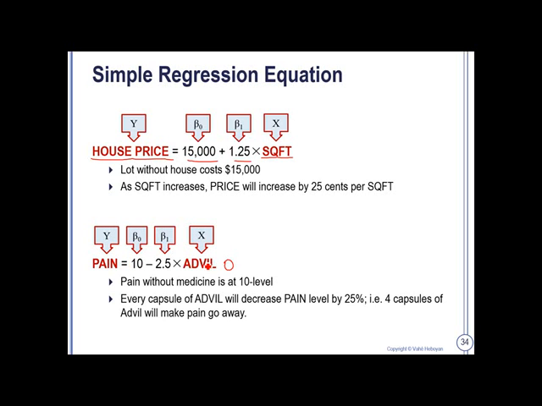So as we are starting to take Advil, let's say 2 units, right? It's 2 times 2.5, it's 5. 10 minus 5 is 5, right? Meaning that our pain level went down from 10 to 5 by taking 2 Advil, and so on and so on. And when you take 4 capsules of Advil, it will make the pain level to be 0. In other words, it goes well. So as you can see, again, from a pharma research perspective, we are interested in, okay, what are the different dosages of the medication that we are developing that are going to help to cure the underlying conditions.